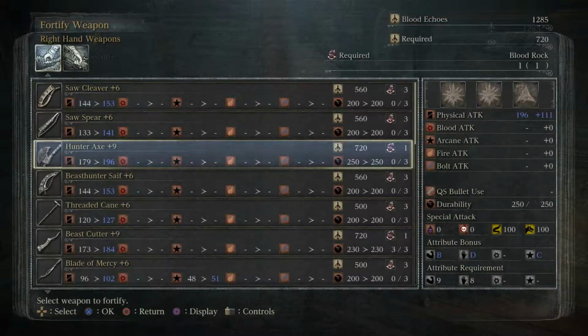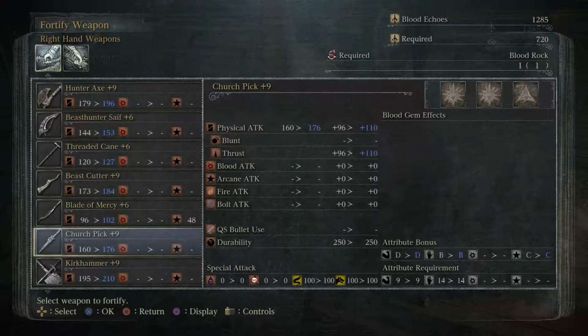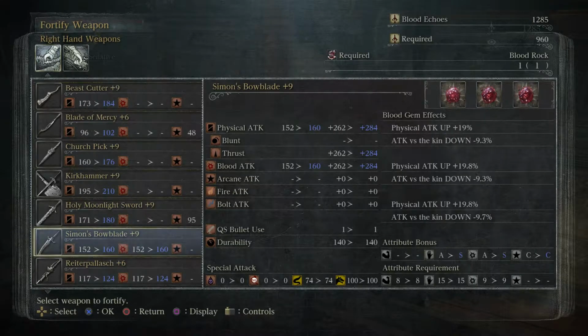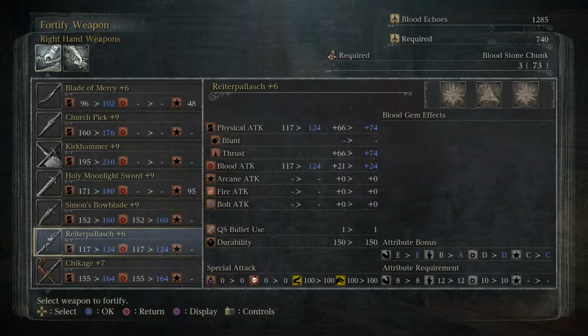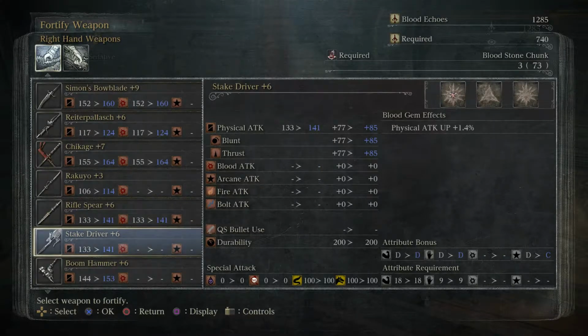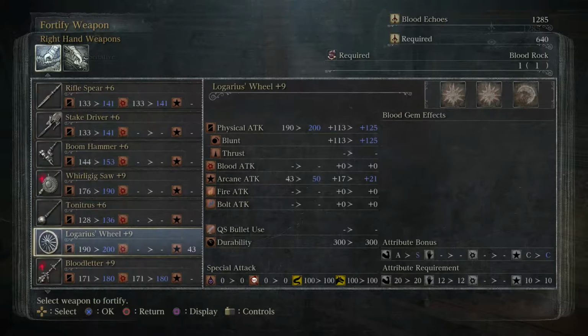Let's see, Hunter Axe, which I do love, but I don't think it's going to be useful for the boss here. Kirk Hammer, same thing. Holy Moonlight Sword, I like it, but I don't think I'm going to use it against the boss, that's for sure. Simon's Bowblade is a nice double S scaling, which is fantastic, but again, it's not going to be something I'm using for the boss here. Let's see, I'm going to try for quicker weapons, probably one hand for the most part. World Jigsaw, that's a contender. That'll give us a fat chunk of boost to everything, really. Wow, that's real nice. Ligarius Wheel, not using you at the moment.